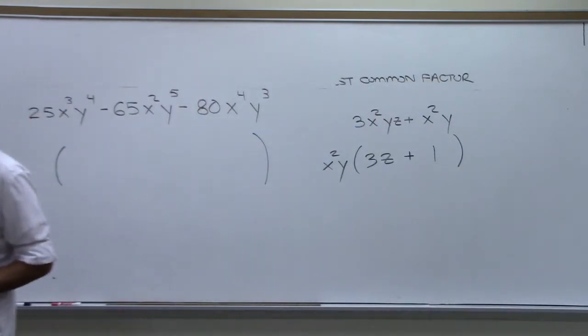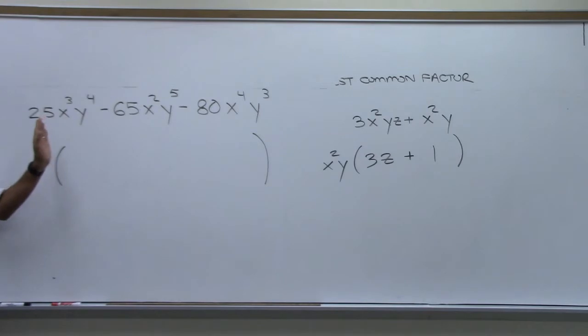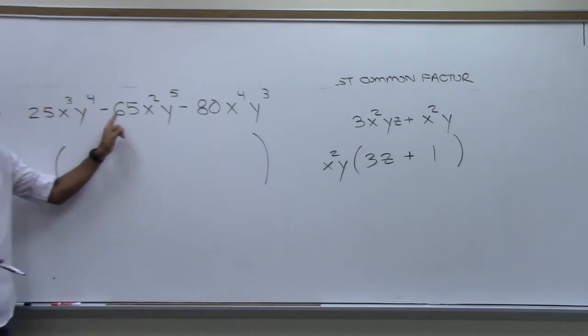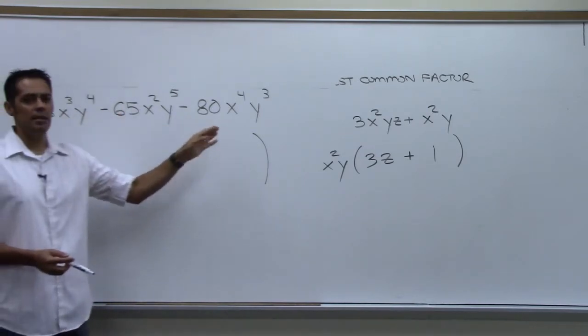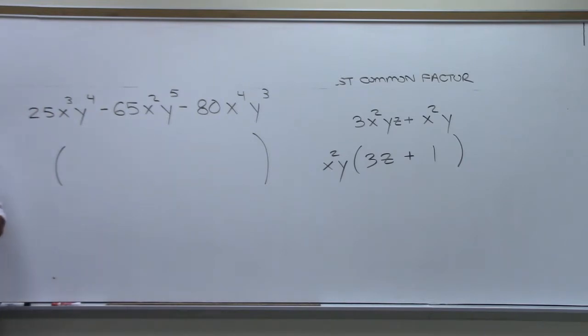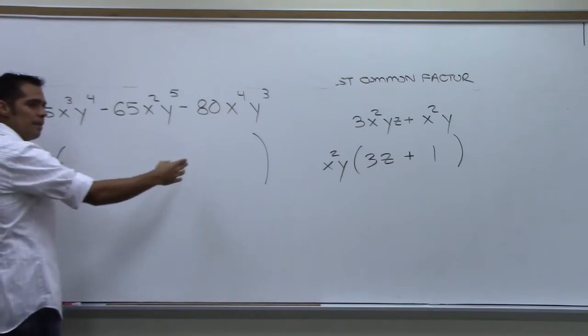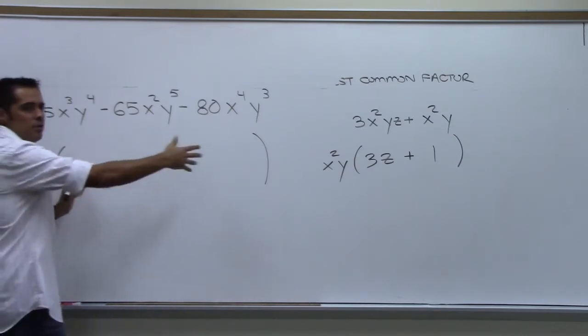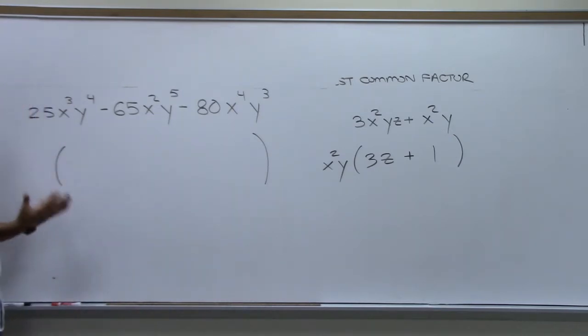I'm going to put the answer up here, but I'm going to have you all work through it with me. I think that's right, yeah. Okay, as far as a method is concerned, I like to always just look at the numbers first. What number goes into 25, negative 65, and negative 80? Well, they're all multiples of 5, so I could start with that, right? And after I pull out a 5 and I look at my answer, if I recognize they all have a 2, I could do that later. I'll start with the 5.